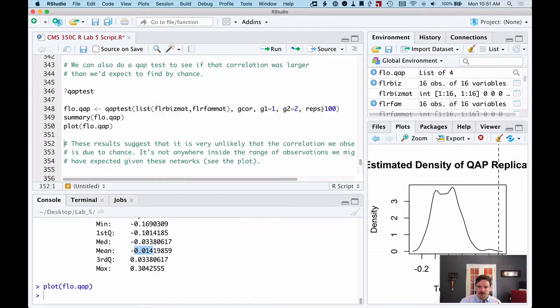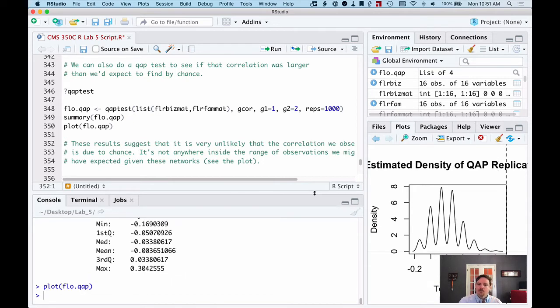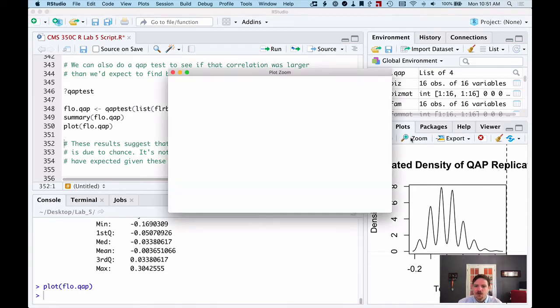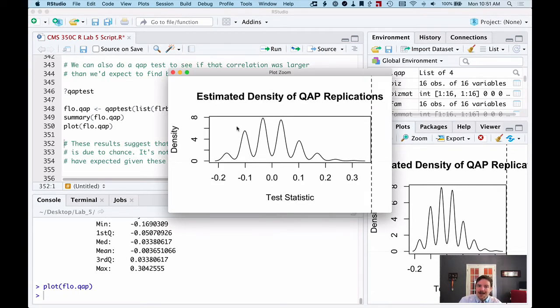If I run 1,000, the pattern will probably be the same, but the curve will look different. In other words, we get higher clusters, but they still cluster around the one in the middle here. Again, this is iterative. It's running the test on two random networks with 16 nodes over and over again. So the exact pattern will be a little bit different, but the overall pattern will be very similar. But really the point we take from this is this line right here.